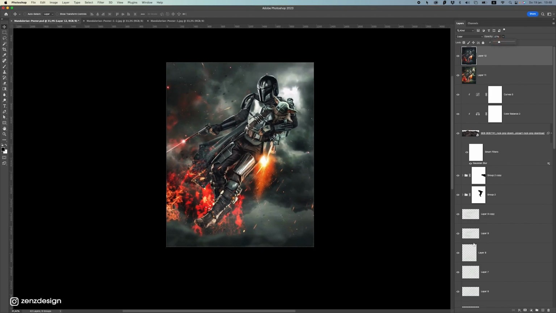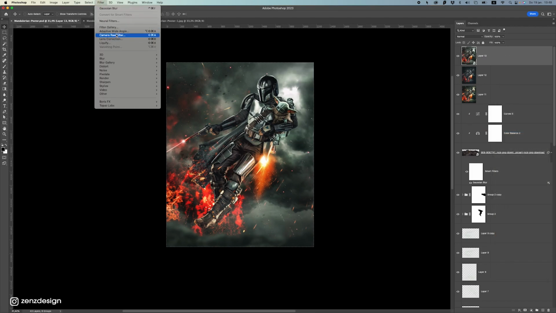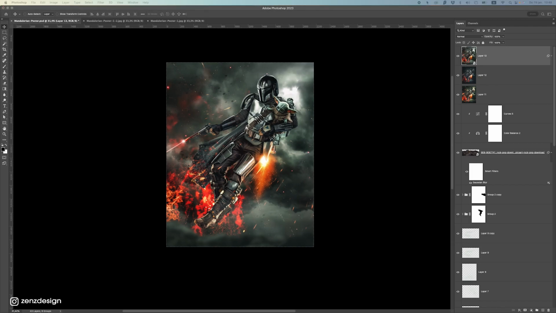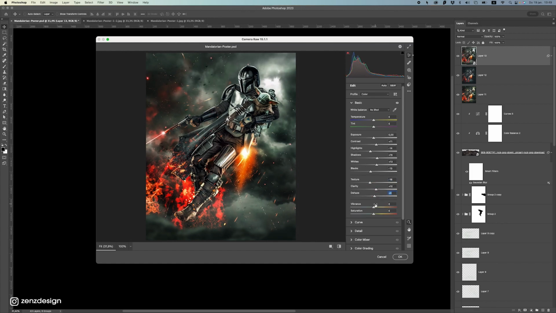Let's do it less. All right, so I'm gonna create a new layer now and press Command Alt Shift E or Control Alt Shift E, then convert to Smart Object, and then go to Camera Raw Filter. And here I can do final adjustments to make this better. So here you can just simply play with the settings, maybe a bit more contrast. Let's see, maybe some shadows, and like that. And if you drop the texture and increase the clarity, you get this nice effect, which I always like to do.